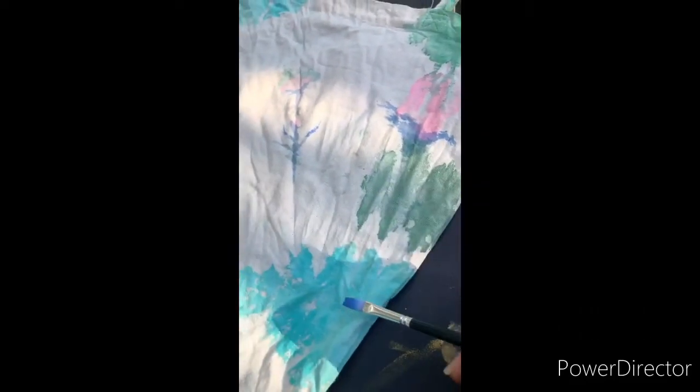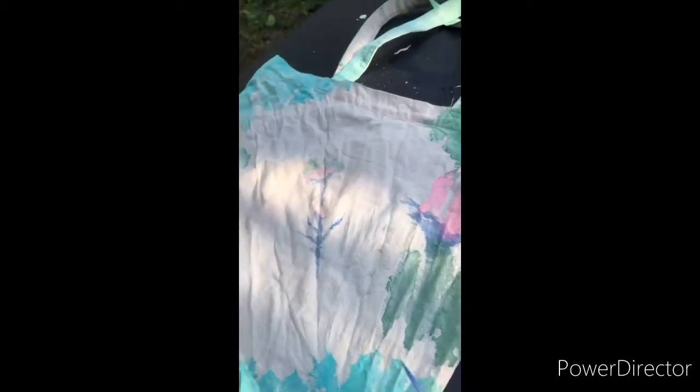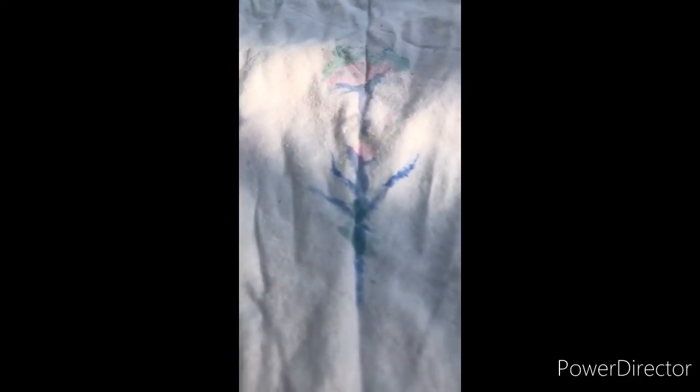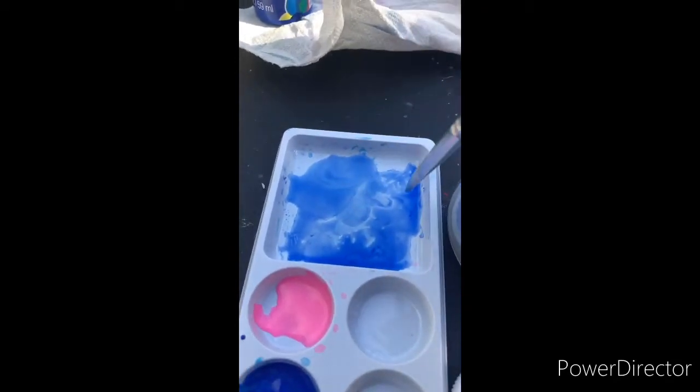So I've been working for about 30 minutes and I wanted to show you what we're doing. We've come in and we've found where the flowers are with the blue stem. We've found where the leaves are going to be, and here's the last one — we've still got a little bit more to do down here. The reason I stopped halfway through is that we're putting multiple layers — not just one layer or one coat, but actually two or three layers to get the variation of color. I have more water here and less water on this side.